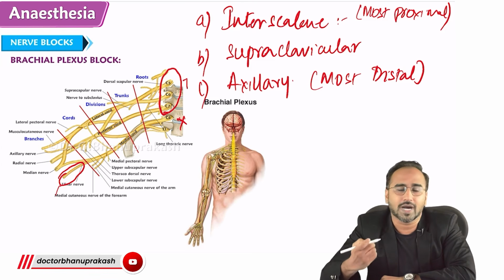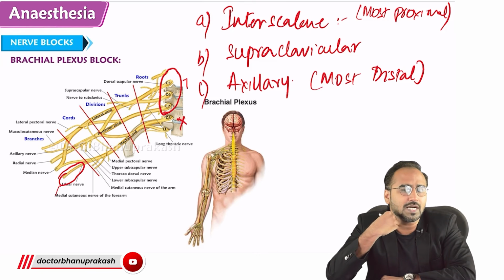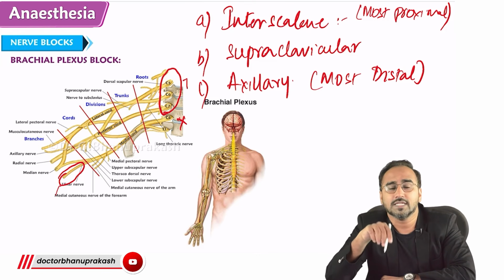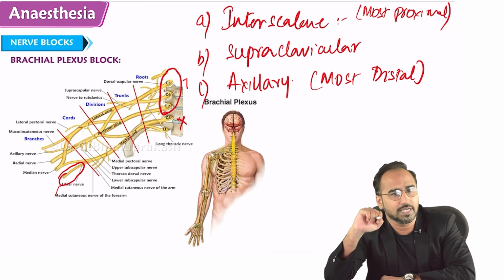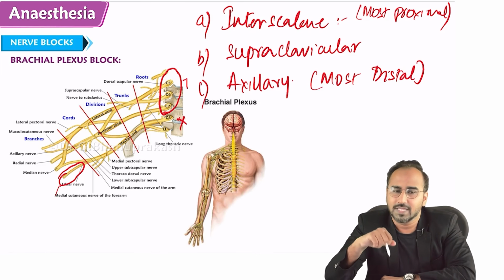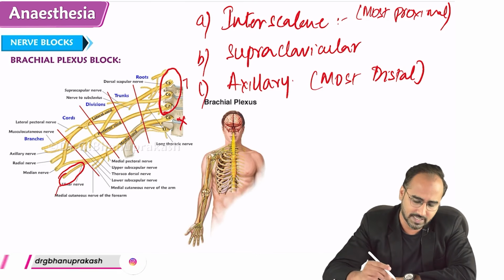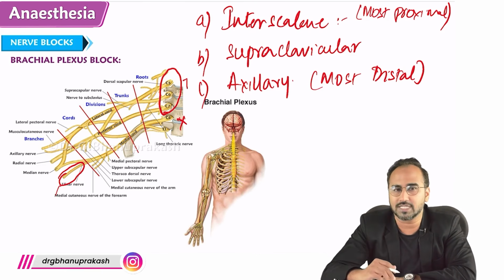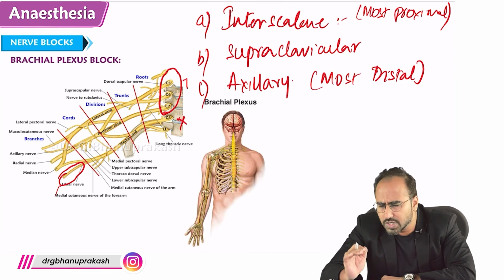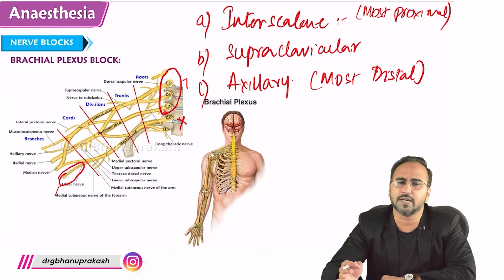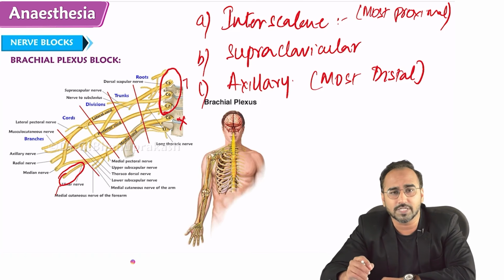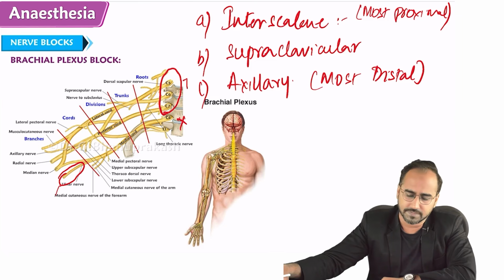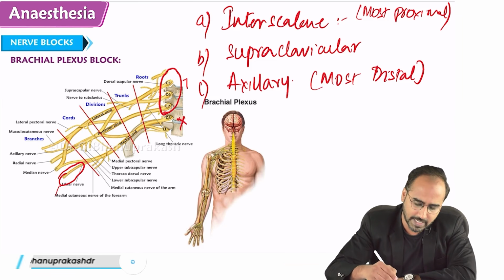But as you are introducing the needle through the anterior and middle scalene, sometimes your needle might damage a nerve called the phrenic nerve that can cause diaphragmatic palsy. Hence, the most common complication of the interscalene approach is that the patient develops diaphragmatic palsy due to damage of the phrenic nerve.